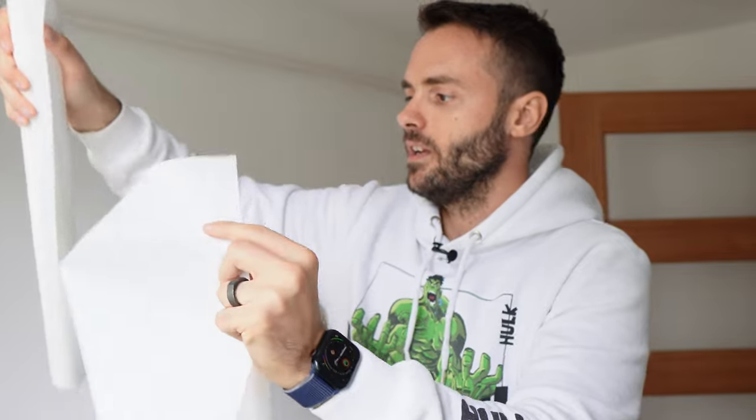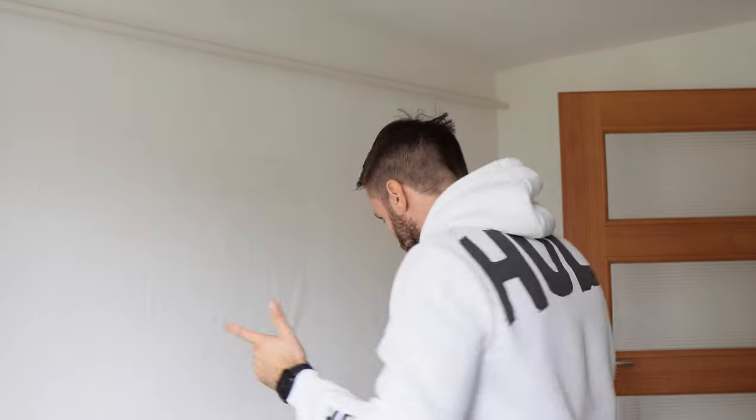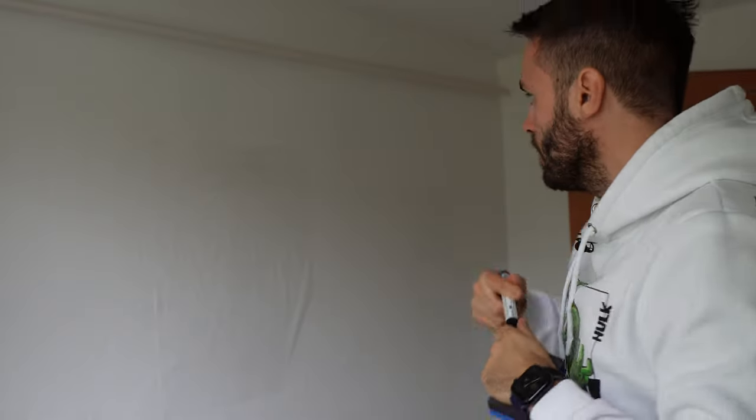So you take one of these sheets — I ripped it apart because I'm an idiot, but it doesn't matter, it'll still work. These are just temporary; I tried using them long term and it doesn't work. If you leave the writing for too long it's going to stick and you can never erase it. So I'm going to put one on the wall and then get a marker — which I've left somewhere around the office — so it might look like I'm writing on the wall, but it's not the wall.